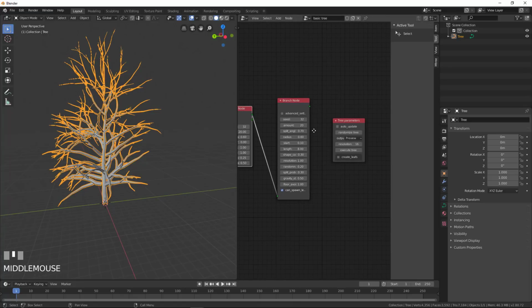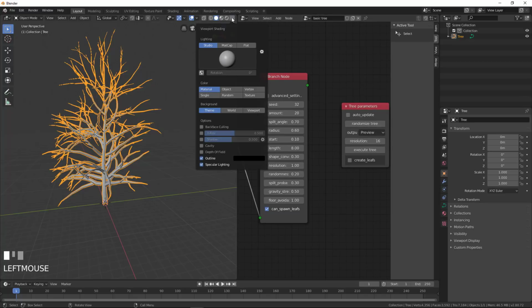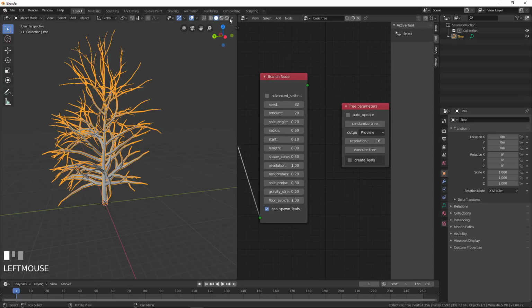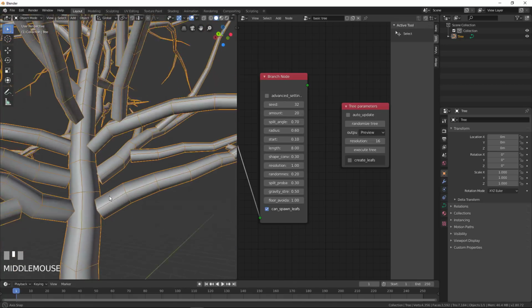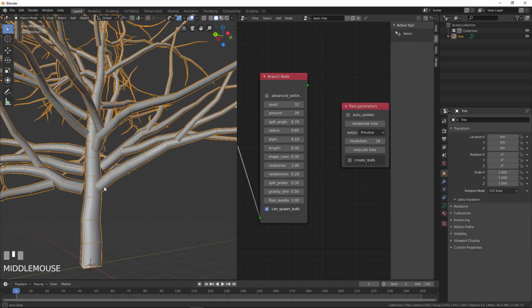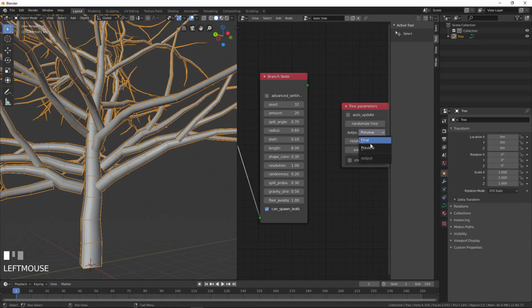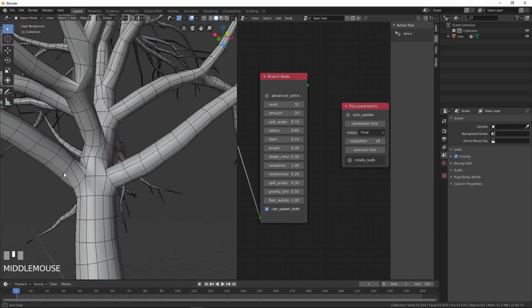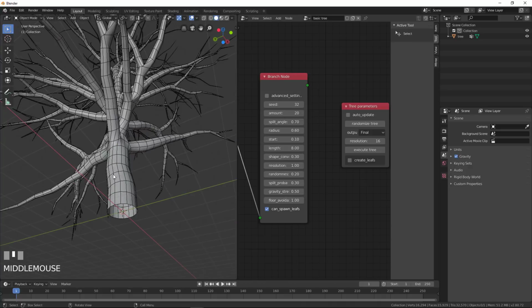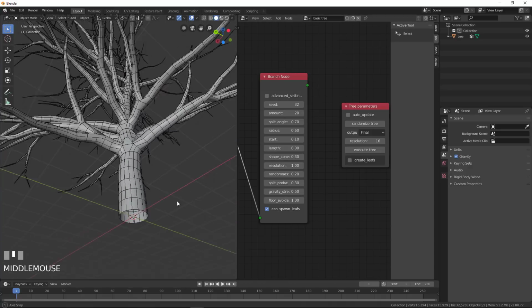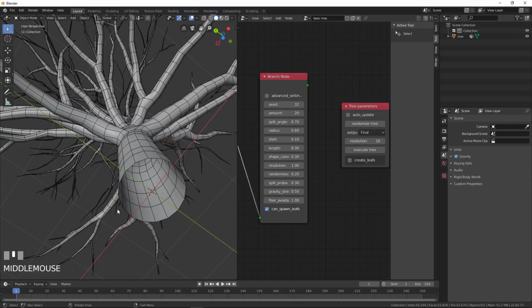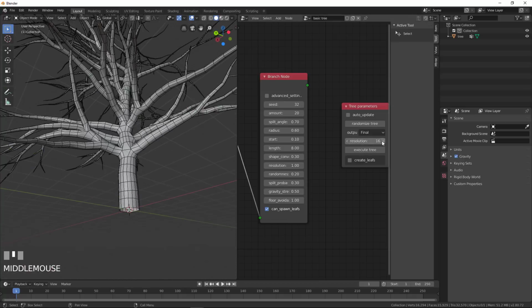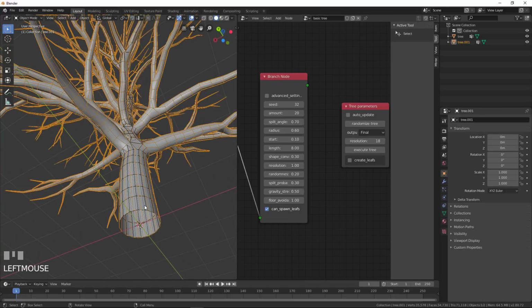node parameters. Here you can increase the resolution, and if you just go there and enable the wireframe, you can see that you have a low resolution by default. So here it's a preview, but if I enable the final and make an execute tree again, it will just join the branches and make a full resolution there. And 16 is the number of vertices that you will have on the trunk by default. And if you increase this resolution and make a tree again, it will give more vertices.